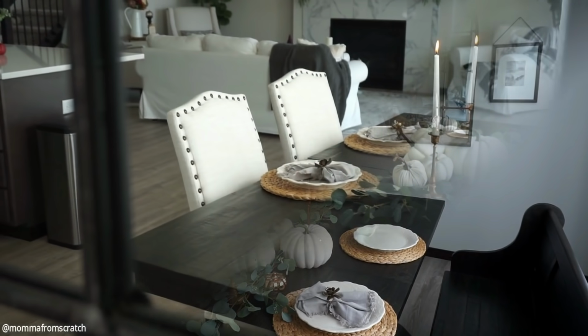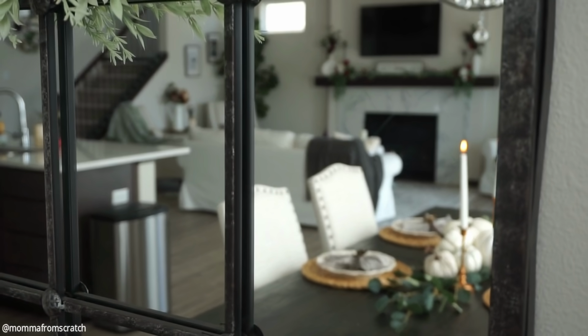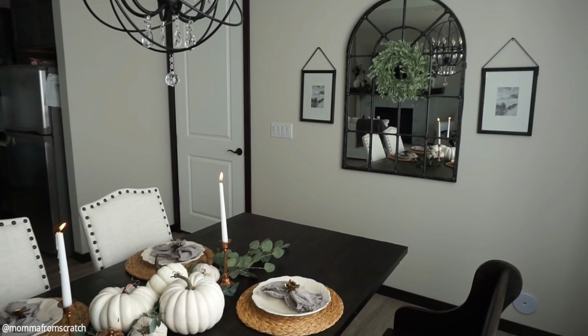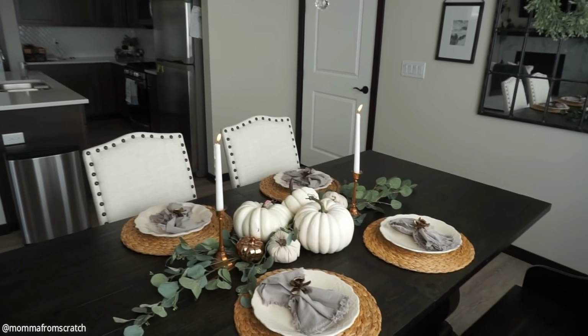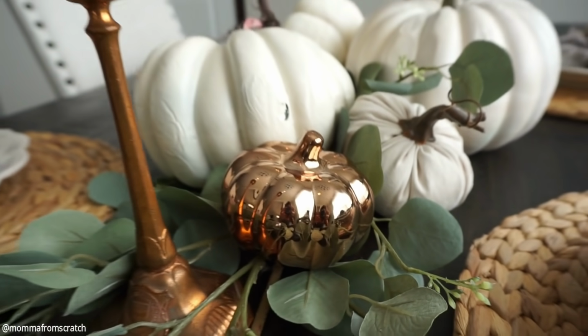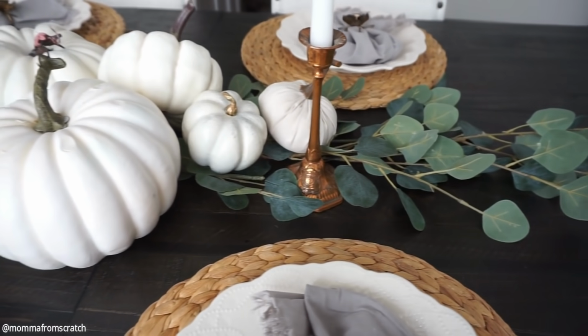And I just think it came together so nicely. I love the reflection out of the mirror. We have the living room and everything. And this space is definitely my favorite spot in the house. So hopefully you can recreate this. You can use whatever colors you would like to, as always. But I just love the elegance of it, yet the simplicity of it as well.